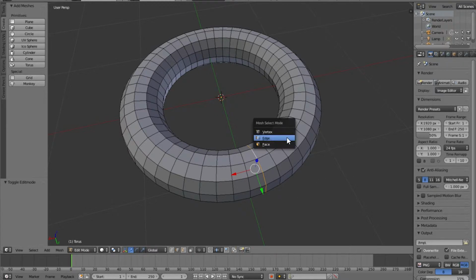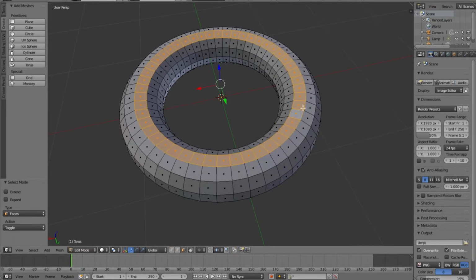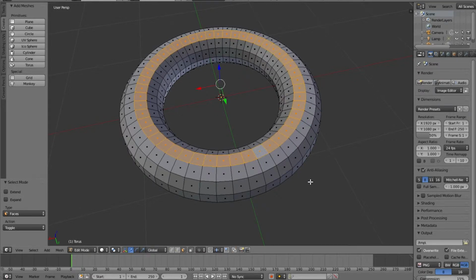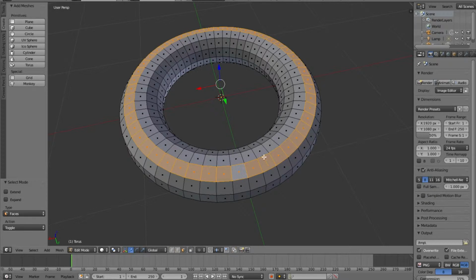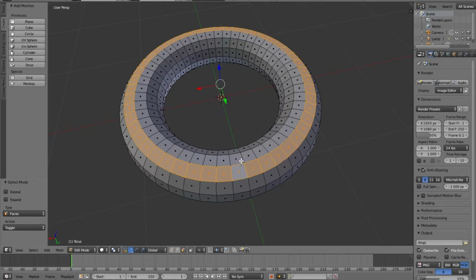Okay, that was simple enough. Let's go to face mode and see what happened when we press on face mode. It's actually the same. We get the face edge loops. And now you see sometimes I'm getting it in this direction, sometimes I'm getting it in this direction. And the trick is where you are pressing. So imagine the line between these 2 points. So if you press on the line between the points, you will get this direction. But between these 2 points, if you press, or these 2 points, you will get this line. So this is how you decide which way you want to go.